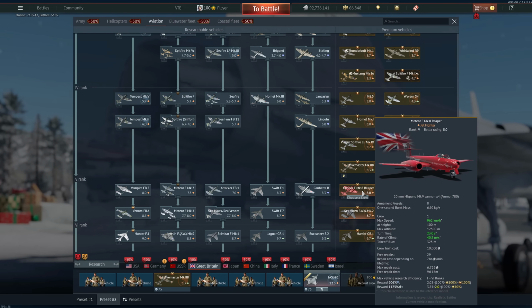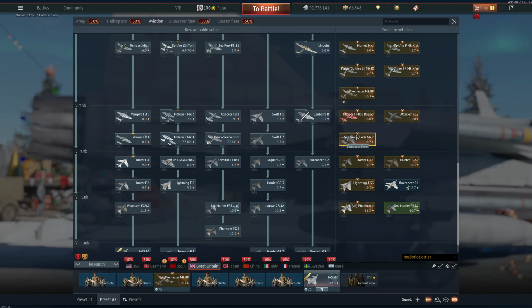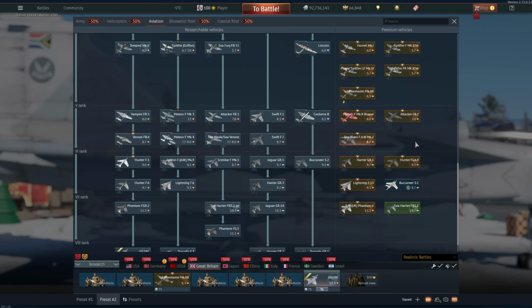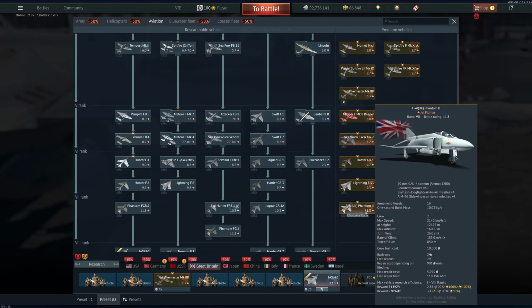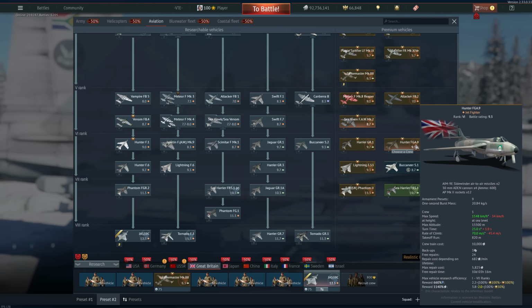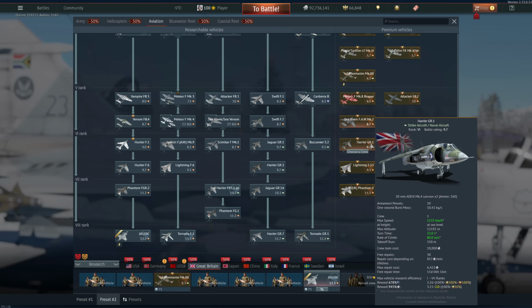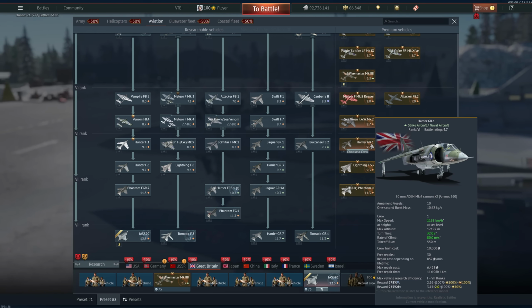Mark 8 Reaper, also kind of good, but again at rank 5, I normally don't really recommend anything. The issue here is that all of these are also just completely bad. Lightning is bad, F4J, F4 Junk is bad. Then we have the FGA9, which is okay, but not available. The GL1, 9.7 now. However, it doesn't have flares, so you are going to be eating shit very, very often.